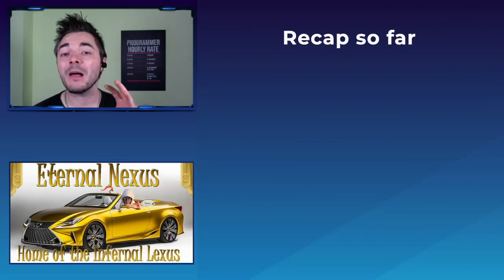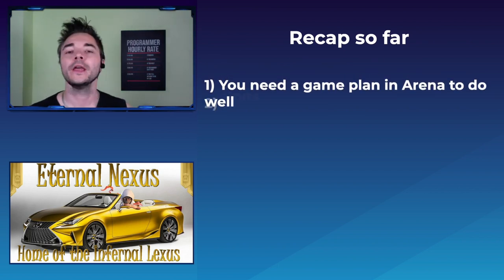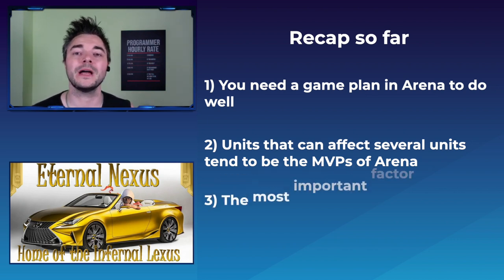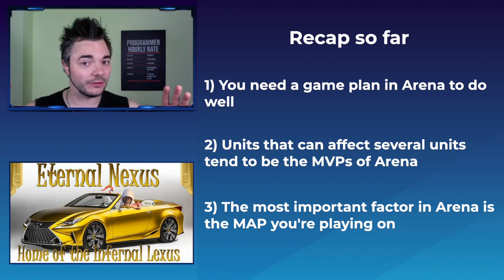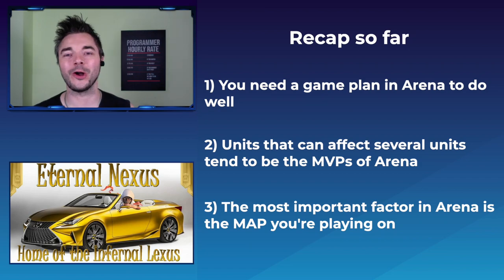So maps are absolutely crucial. They are the most important thing for success or loss. In Arena, there is something you can do about maps, especially about maps like the one we just saw, and that is of course thinking about the metagame in general, which units are being played, and team composition. That's what we're going to talk about next.